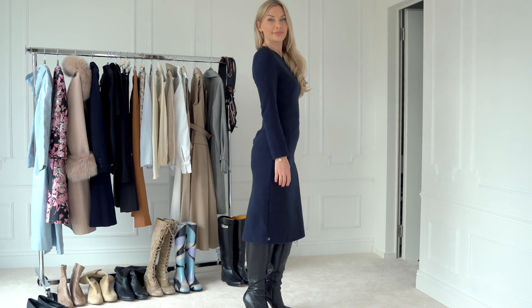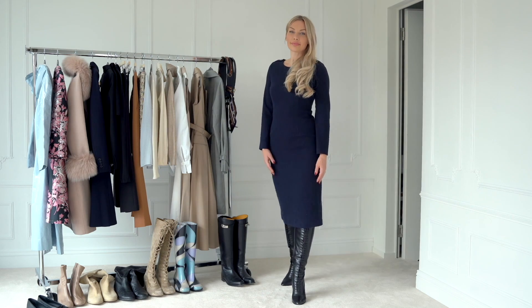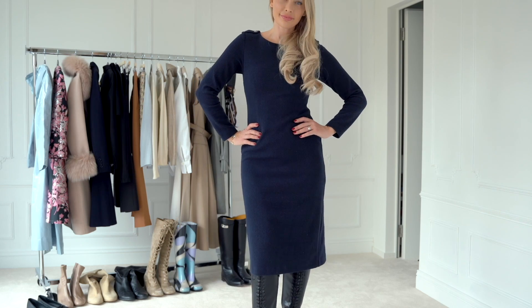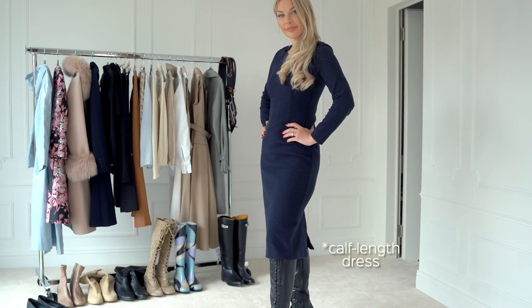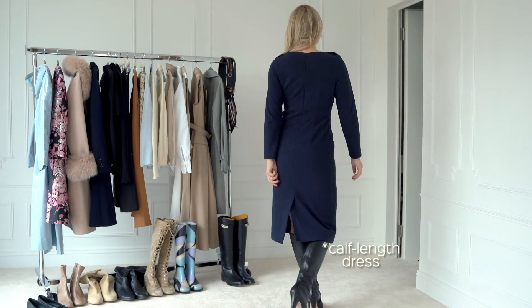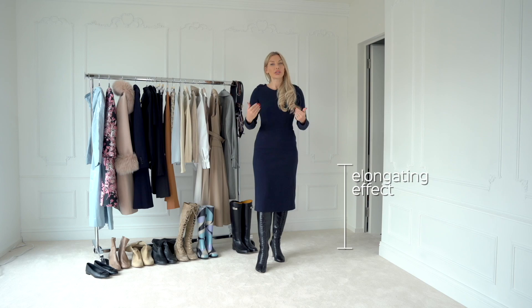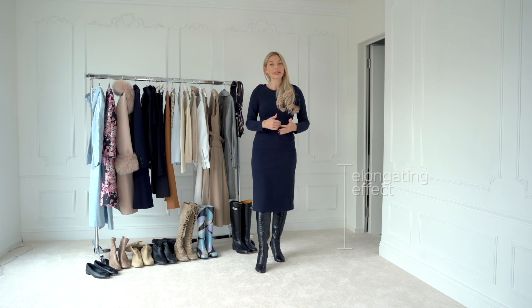You also need to think about the length of the dress. Surely you might get away with a shorter dress — as you saw earlier, I wore a mini skirt. However, I would advise buying a longer dress that goes somewhere around the calf length, because that feels quite covering. And as you can also see, this is pretty much almost like a monochrome look. The boots are dark, the dress is dark, and all of this creates a very elongating effect. So this is good for ladies of all heights who want to look a bit taller.